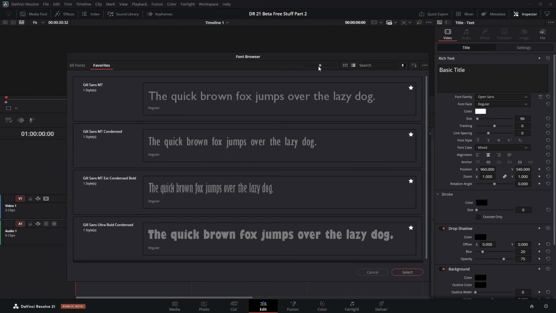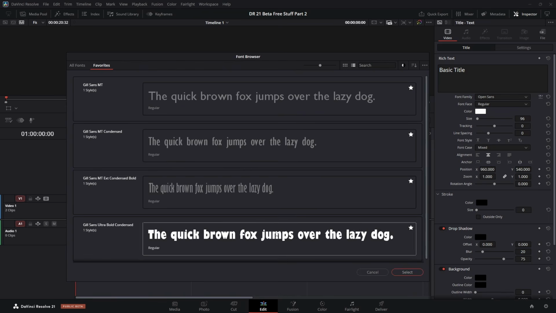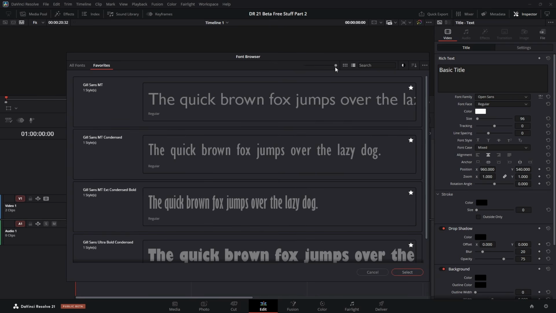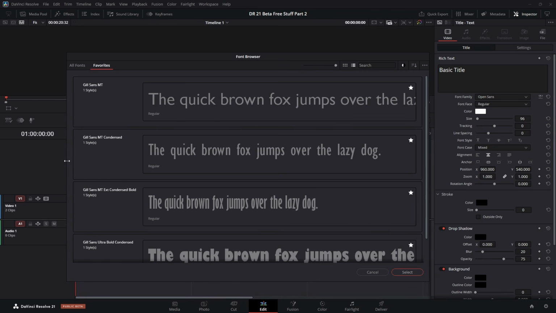The next tool along is small, medium and large. So if we drag it to the left, you get the font in a small view, and you move it to the middle and it makes it medium, and if you move it this way it becomes large, just to help you to decide what you want.